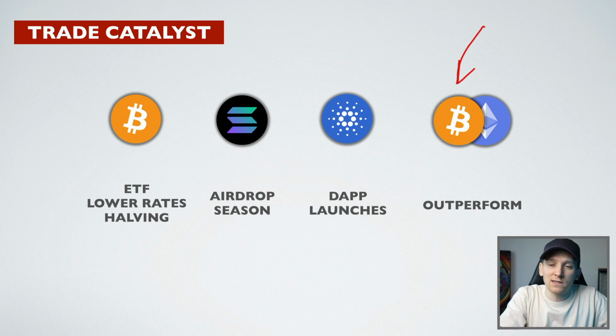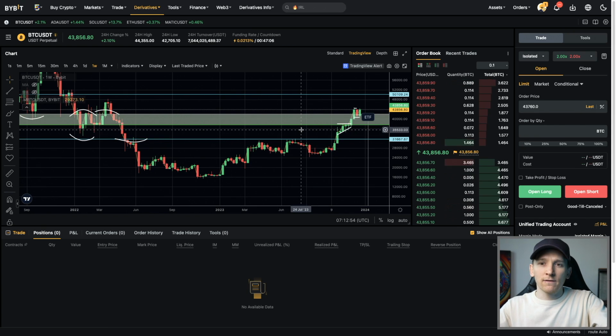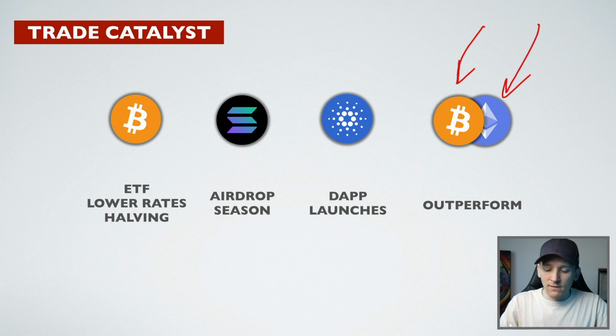You can also say the same amongst cryptos. Will Bitcoin outperform ETH over these 3 months? Will Solana outperform ETH over these 3-6 months? Then you can make that trade. So what you can do here is use futures to trade like this. Now, what you can simply do is, if you have these two assets, you can just sell one of them to buy the other and then switch back if you want to do that.